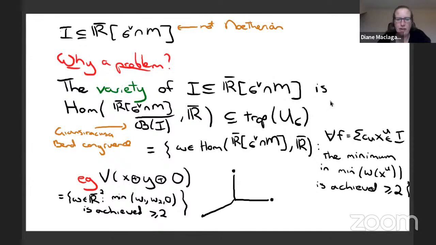Okay, so I have to finish telling you why this is a problem. If this is the first time you've seen the word tropical in the title, this might have been a bit fast. The idea is this minimum achieved twice is one of the mantras of most presentations of tropical geometry. I'm choosing a slightly toric influenced one in honor of the workshop, but the idea is that from the ideal, we have a way of getting these pictures.